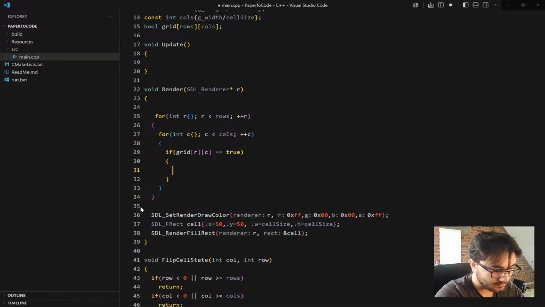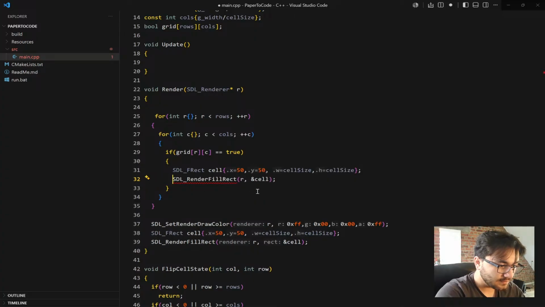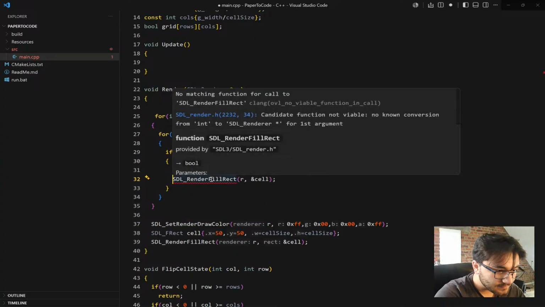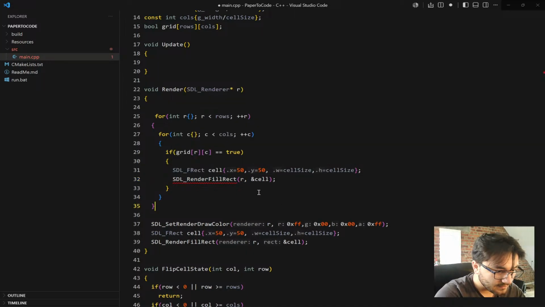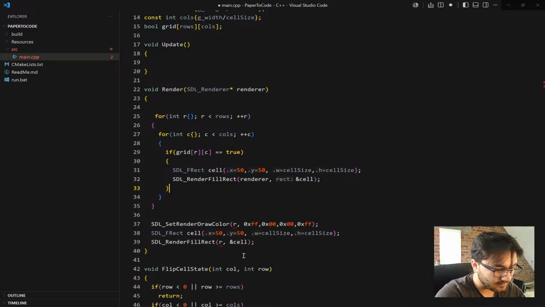We then create a cell and we render that, right? Render full rects. Oh yeah, wait. Change this name. Renderer. This can go.